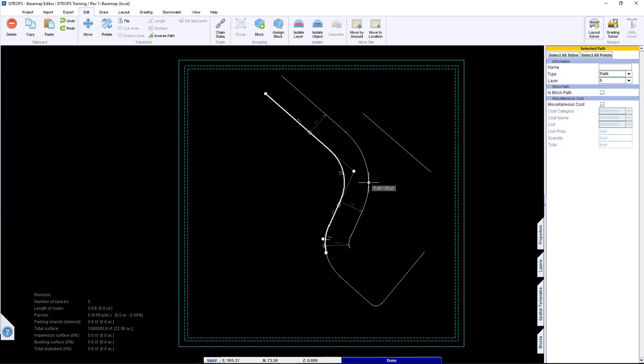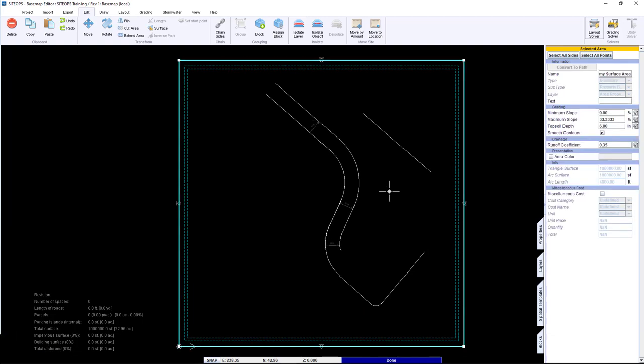At this point, I can do an offset. And if I want to get rid of the original path, I could just hit delete if I wanted to do that. Or again, we could leave it to be used later on. So now we have a nice offset that's only a partial part of that path, not the whole thing.